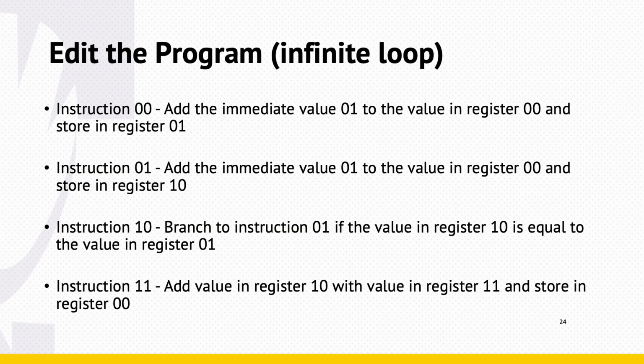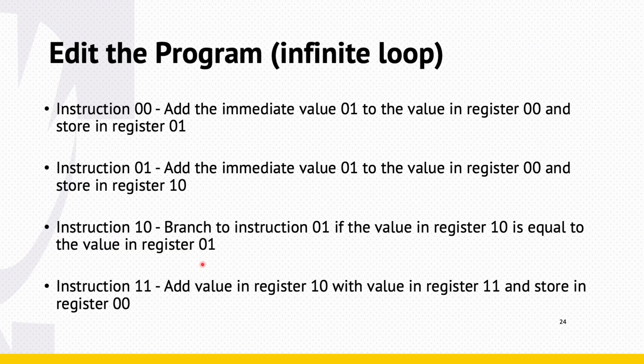Now we're going to edit the program. What we're going to do is change that subtraction in instruction 2, our third instruction, from a subtract to a branch if equals. And to do that, all we have to do is set the jump flag on the instruction. To do that, I went into the instruction memory and rewired the third instruction's jump flag to 1 rather than to 0.